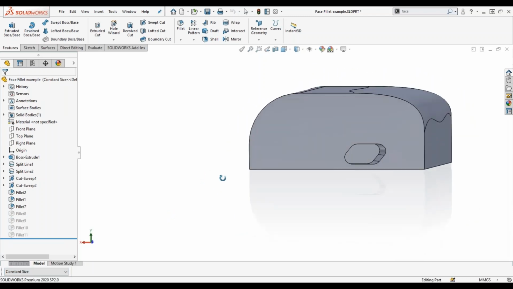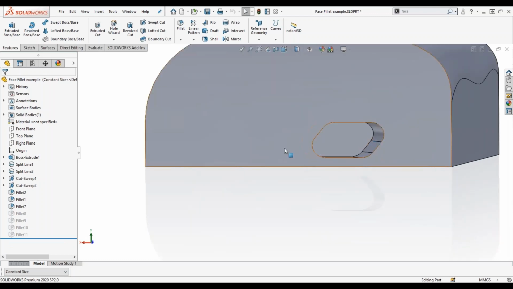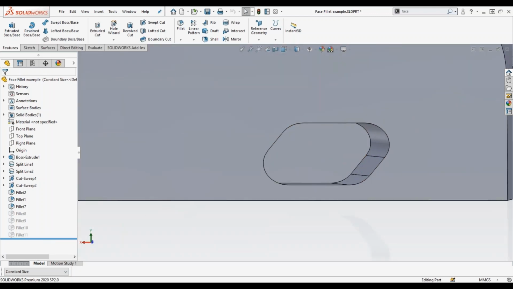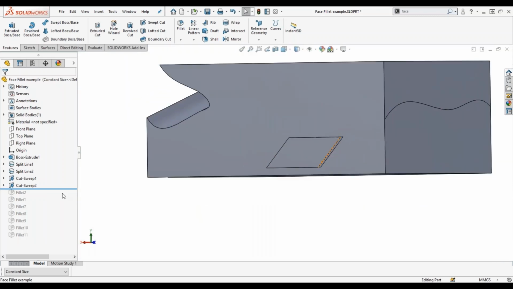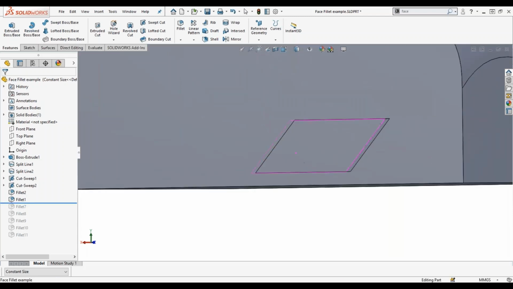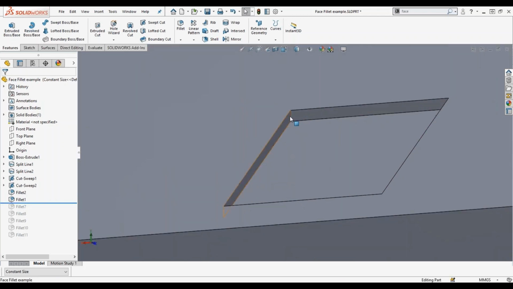So you kind of saw it before right there, but I want to fillet this little pocket right here, and I want it to all have the same radius and all kind of look the same.